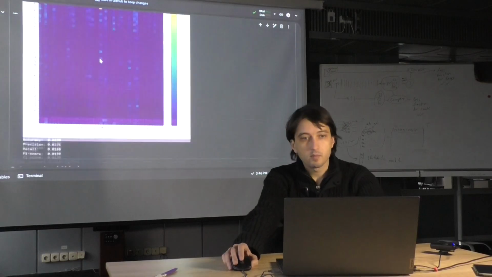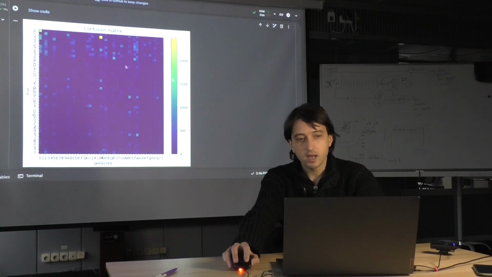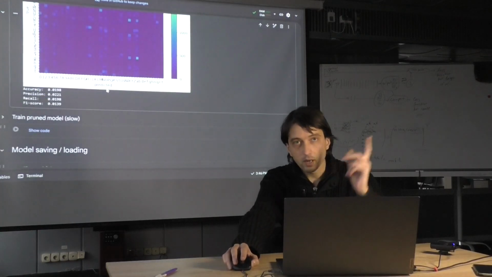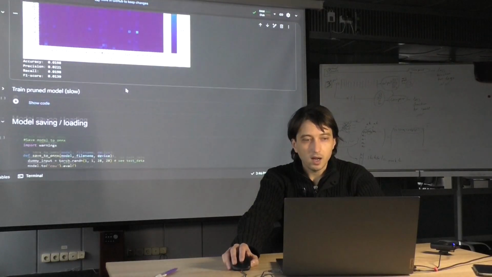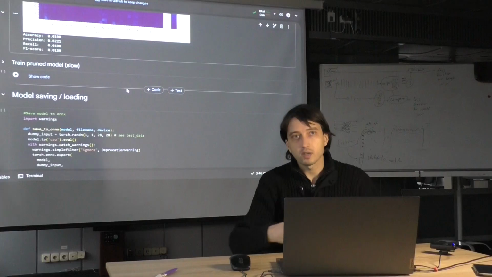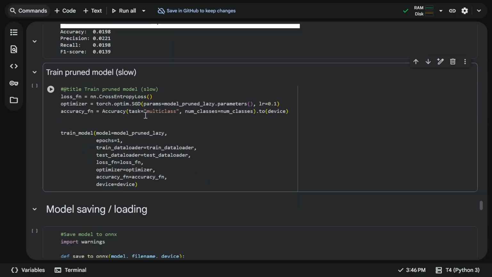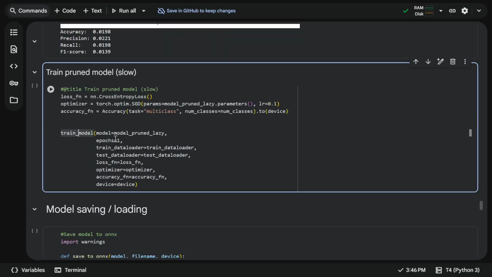Of course, that begs the question, what is this model useful for if we have this sort of disaster? But as I told you, after we have performed all that pruning, yes, we have broken our neural network, but we can still fine-tune it a little bit. So let me perform a few training iterations with this pruned model.